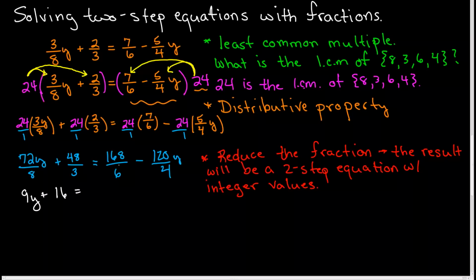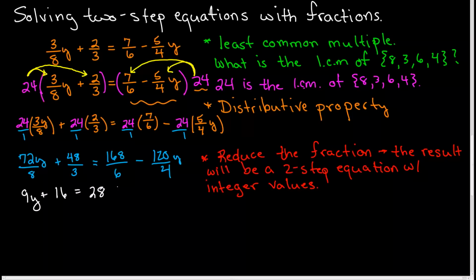Now this one may give you a little trouble in your head. 168 divided by 6, let's see. We can do that real quick. Well, 6 will go into 16 2 times. 2 times 6 is 12. Subtract, we get 48. 6 will go into 48 8 times evenly. So 6 times 8 is 48. So we can stop. So 168 over 6 is 28. And let me erase that.